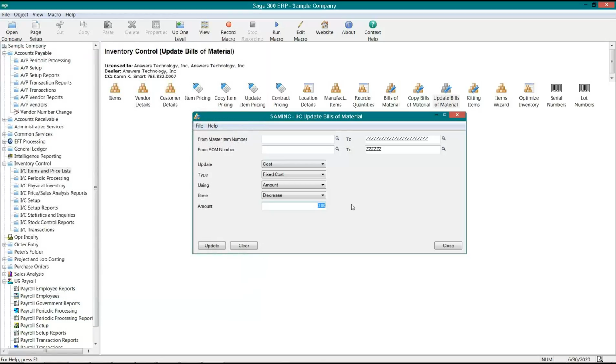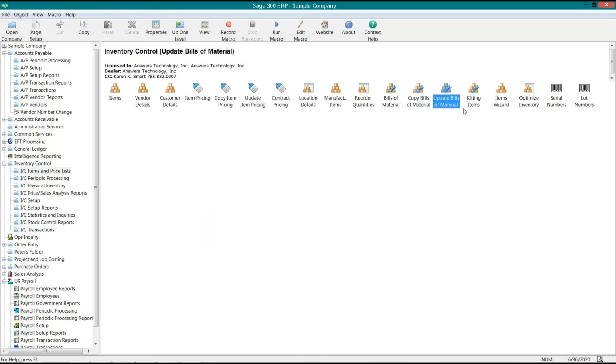So what does that mean? That means make backups. Before you do a mass change of any kind, make sure you make a backup. And coincide it maybe for after hours, or a time when people are not going to be needing to get into the system. Okay. Any questions on the bills of material before I move over to kitting?